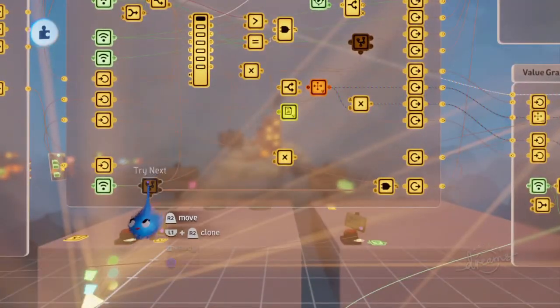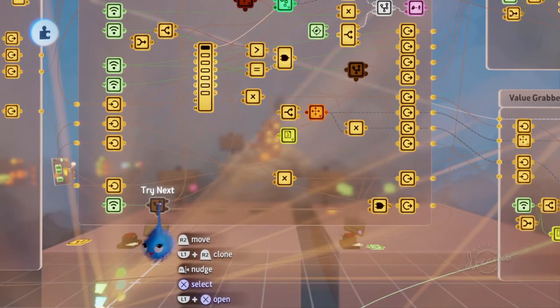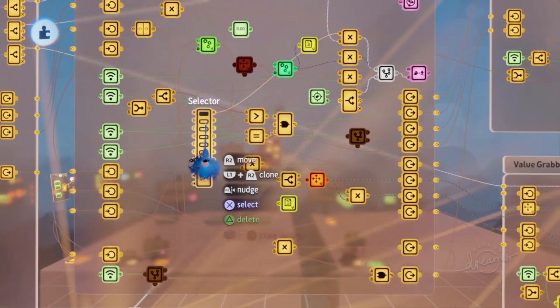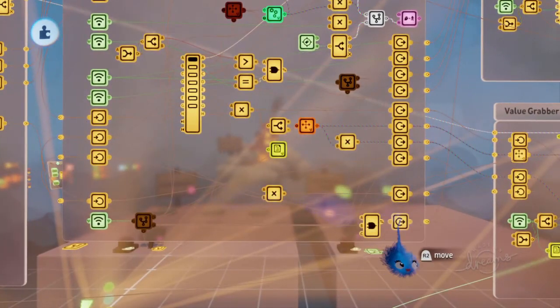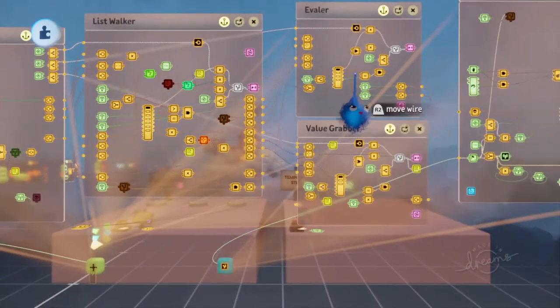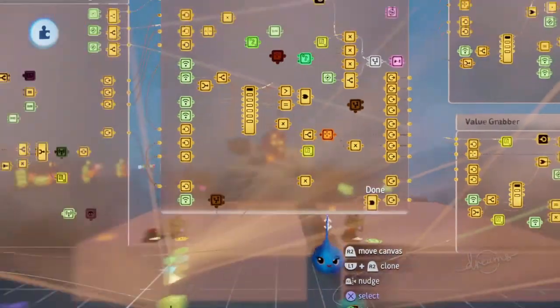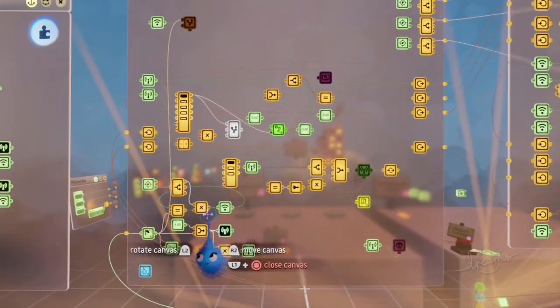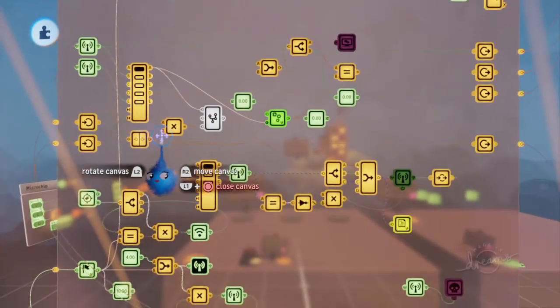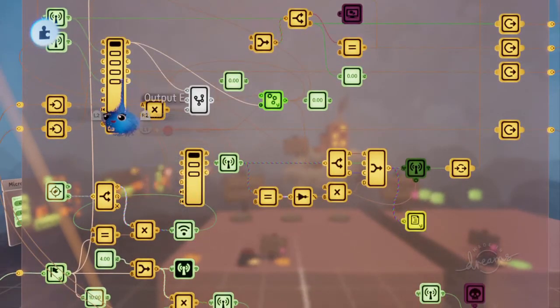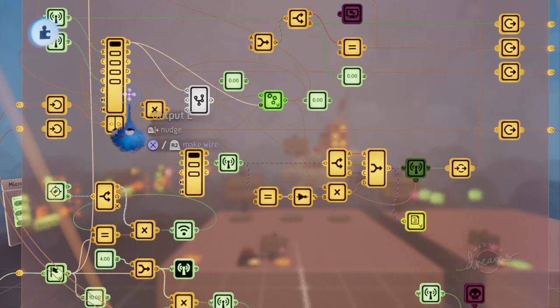The list walker then, in its final state, will decide, am I at the end of the list? If not, I go all the way back up to the start of this and start it again, or I finish up, I tell my evaler and value grabber that we're all done, you go back to your idle states, and tell the math primitive, I am done, you can begin reporting a value. What happens in this case is that we go into, I believe that's this D state, D for done, conveniently.